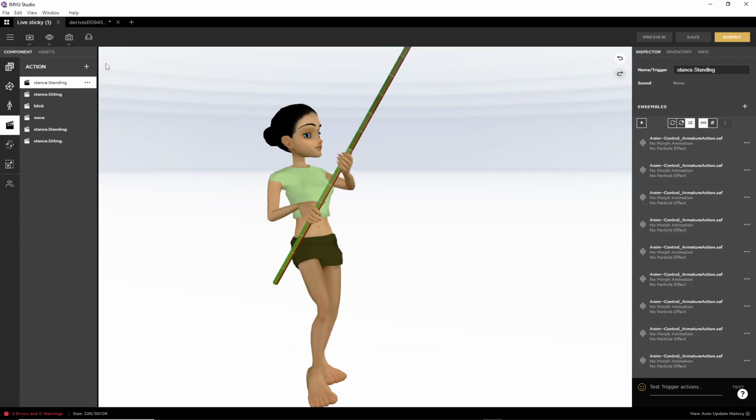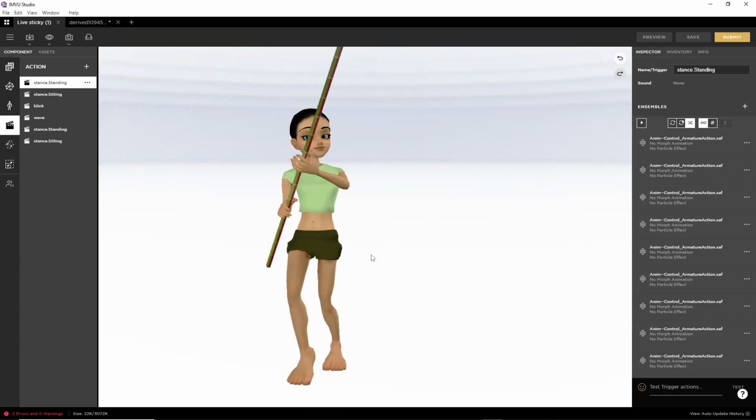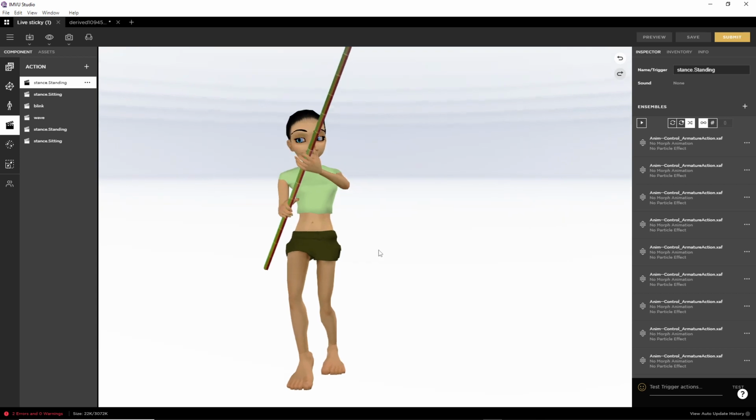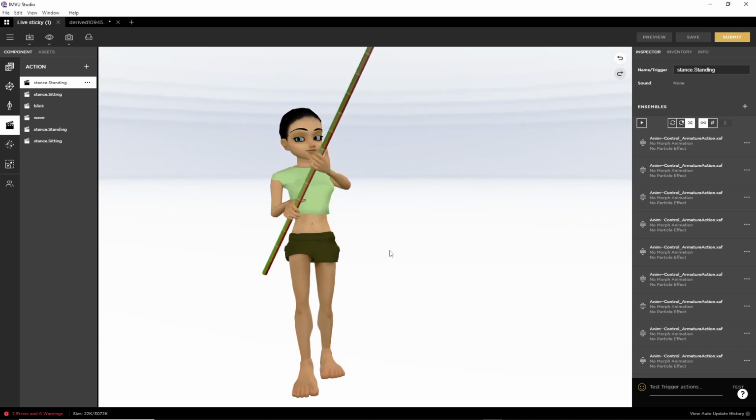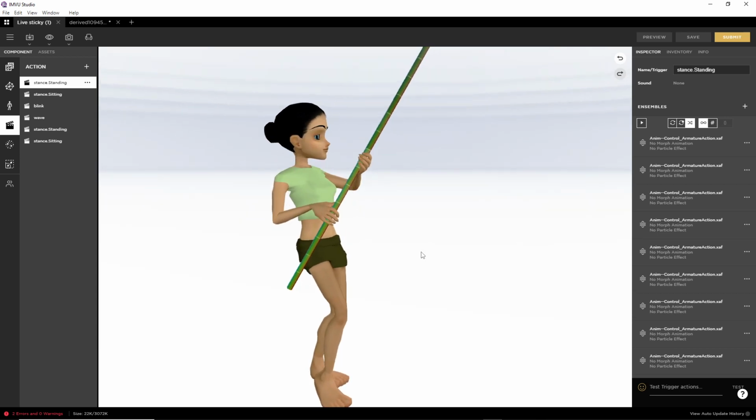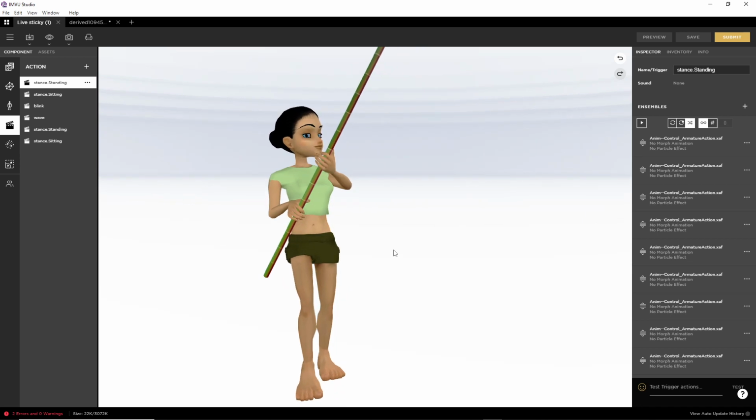So when you are doing your accessories with poses, you're going to have to stick with using the base avatars. So that's 80 and 191.